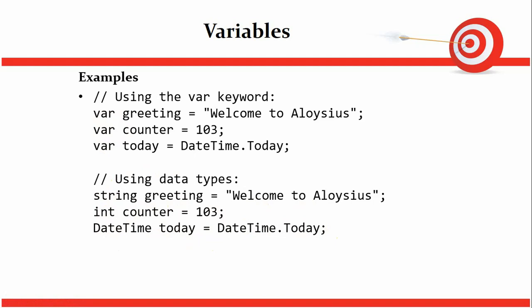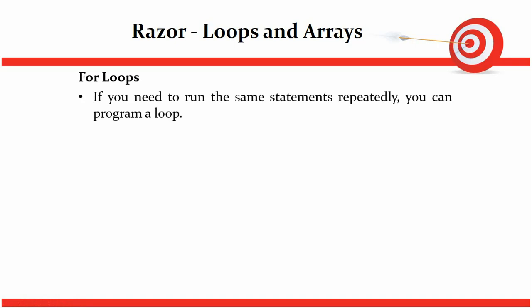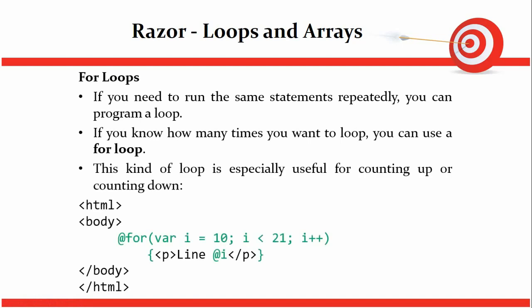I think we already started using it in our LINQ and Entity Framework. I'm just giving you a new introduction to it because here it is more commonly used. Remember that. And then the next one is loops. So, Razor loops and arrays. If you need to run the same statement repeatedly, by now you know what a loop is, so I'm not going to explain that. Let me just show you how to use it in Razor.